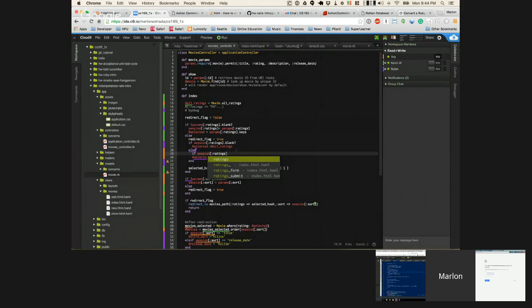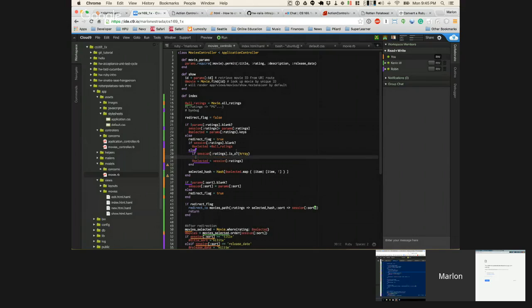Ratings. Is it like this? I think. And at selected. You've got the line right there, at selected equals session.ratings.